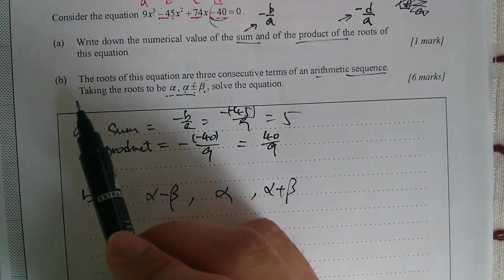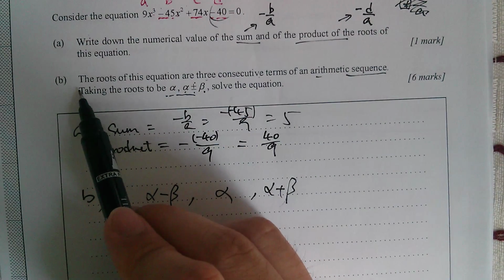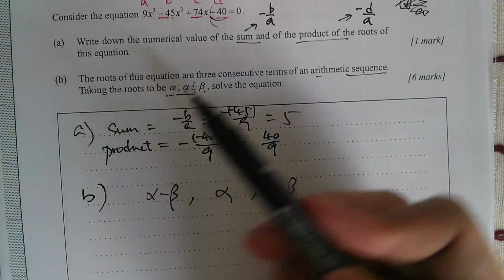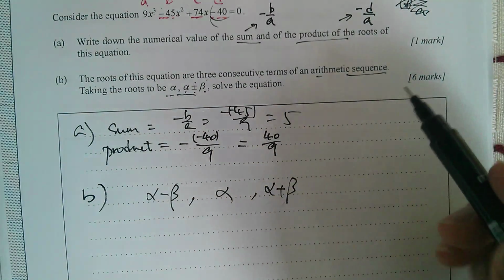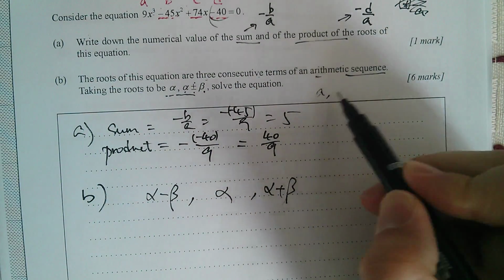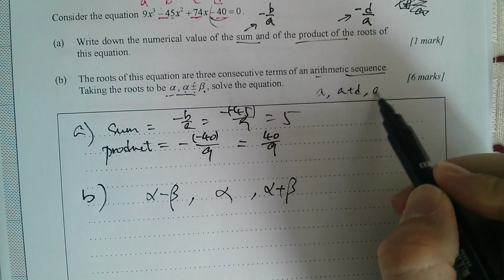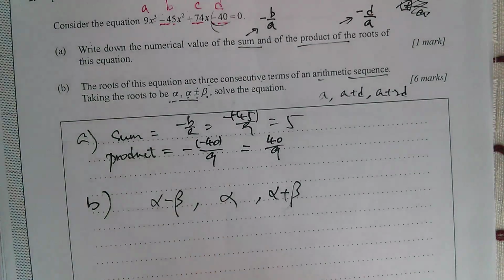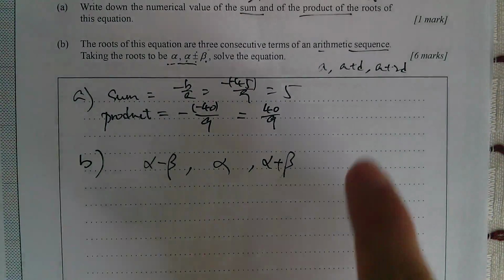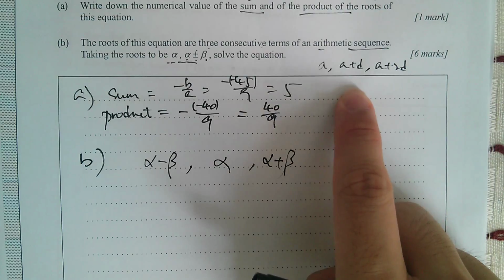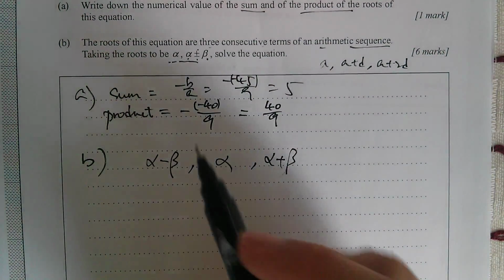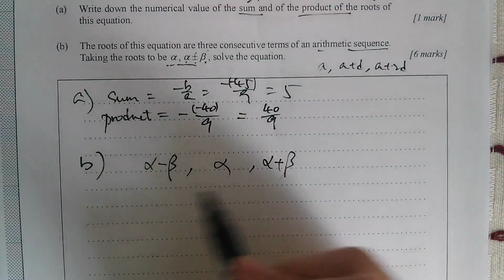So this really forms an arithmetic sequence. It is really kind of the IB to give you this hint, because if they don't, just by saying arithmetic sequence, I predict a lot of you would do a, a plus d, and a plus 2d to represent the 3 roots. I really encourage you to try at home and see how difficult that is. It's definitely doable, but it's much harder.